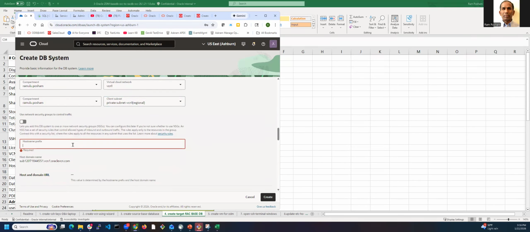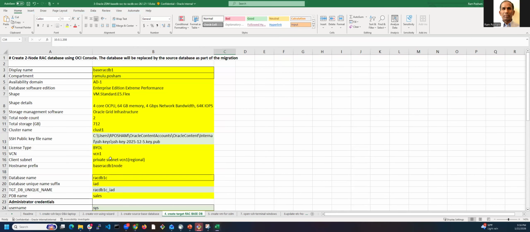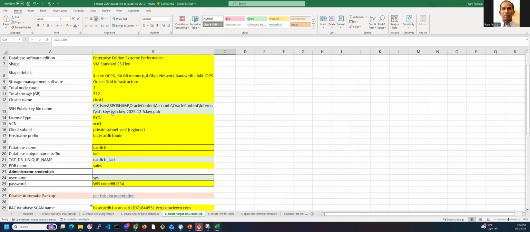So host prefix, I think, what did I have? I had cluster name, this is host prefix, right? So I call it base RAC DB1 node. That's it. So then it will have node 1, node 2 as the actual host names.